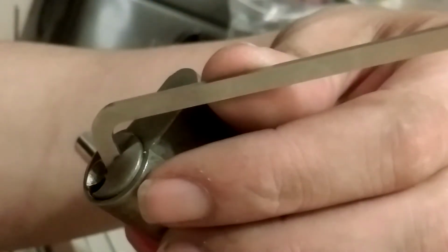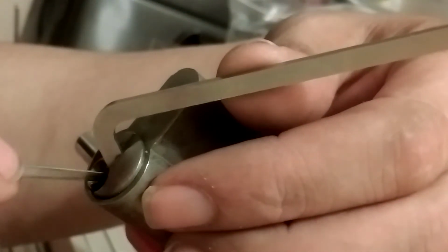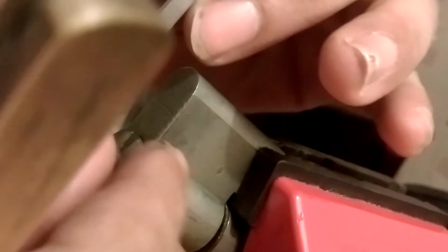Hello everybody, I have a dorm lock here that was sent to me by Potti some time ago, but I never got around to picking it. It's pretty difficult to pick for me because of the tension wrench. So I'm gonna start from pin 1 and work my way. Oops, sorry, forgot to show you it's locked up. It's fully locked up.